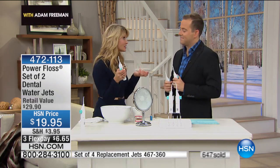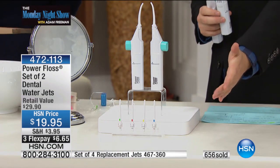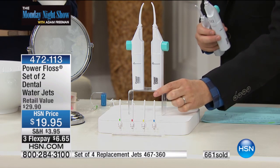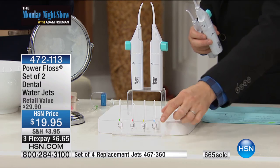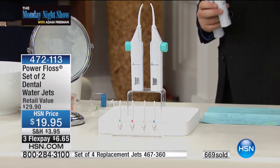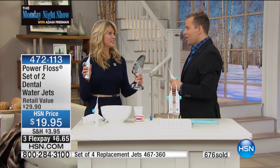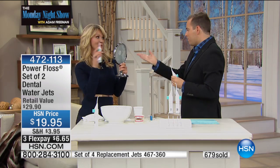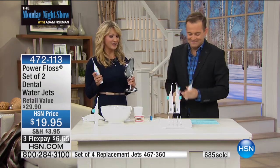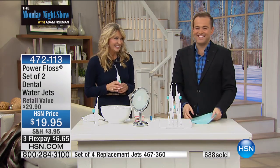The best part about it is that it works. The four-pack of extra tips — I've never been able to show those before, and we finally got them. It's $9.95. So you get the two-pack of units and you can expand it — one for your son, one for your daughter. The extra heads just go on the top. Last call on those. We've had a lot of good stuff tonight. You've got perfect teeth now — no food stuck in there, even though I just snuck in a Cheeto.